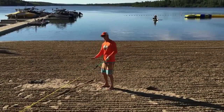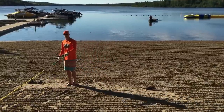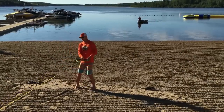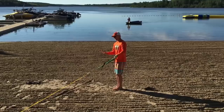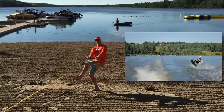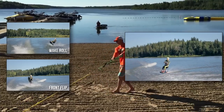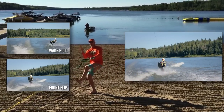If you take off with the board riding up the wake, your T-bar's taking off in the bubble, so this will work. So every trick is almost the same takeoff. The difference on a front flip takeoff versus a wake roll takeoff, if you do it right, is very similar because you're cutting in really hard. A wake roll is right here, right? Chest forward, line's pulling me forward. And a front flip takeoff, you come in and it's here, right? It's slight because now you're going to the back corner of the boat.